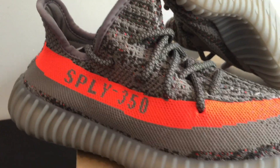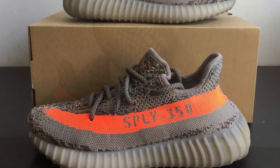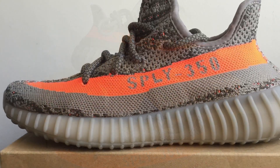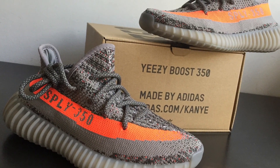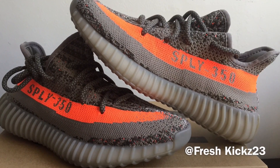You have that 350 on the box, as you guys can see, the boost on the side. Then you have this thing over here on the one side, and then size 4. Right here we have the receipt, $240 after tax. So this right here is a shoe — it is really small, it is a size 4. I just wanted to show you guys that I picked this up really clean. You have that really nice Primeknit, as you guys can see up close.